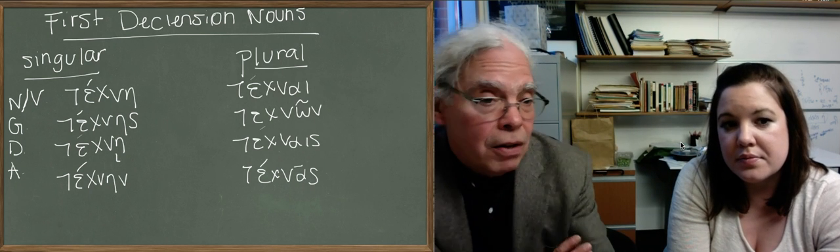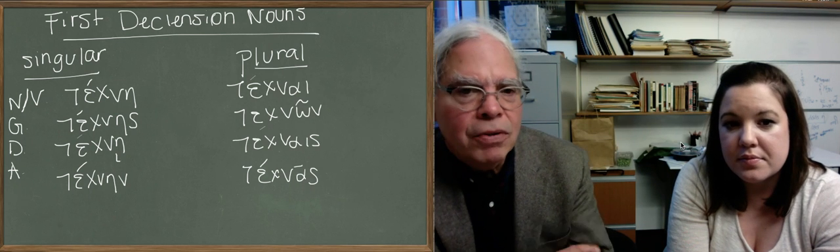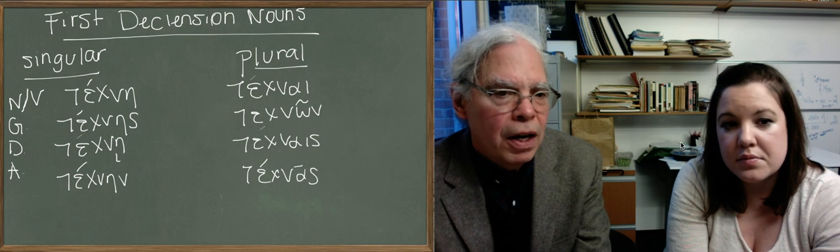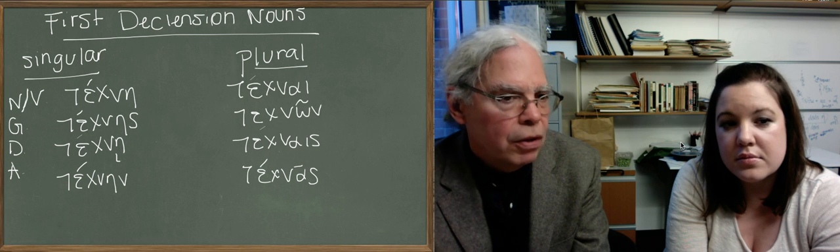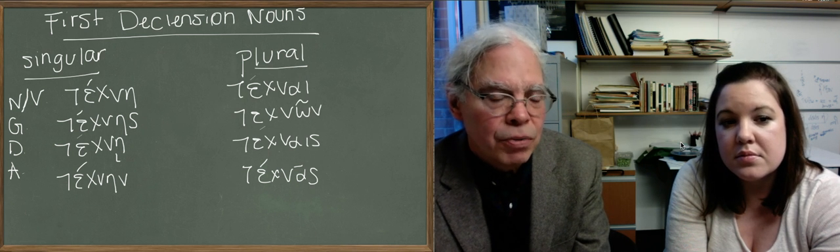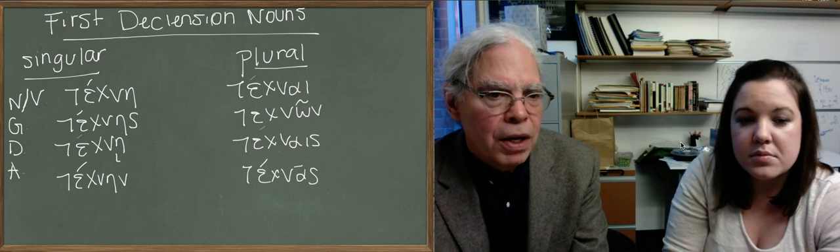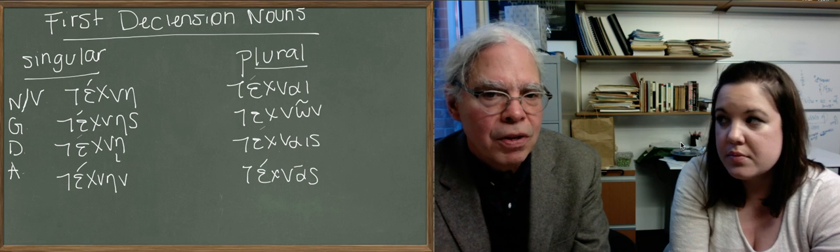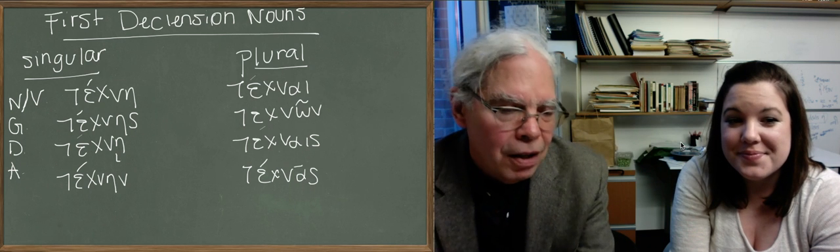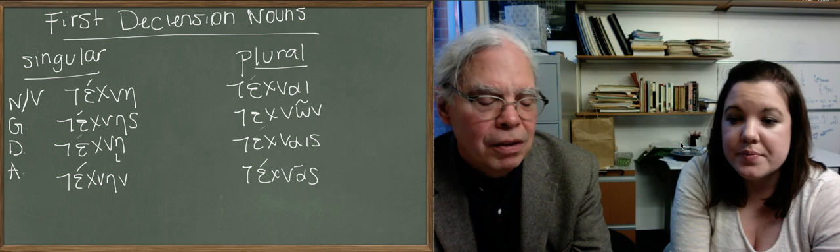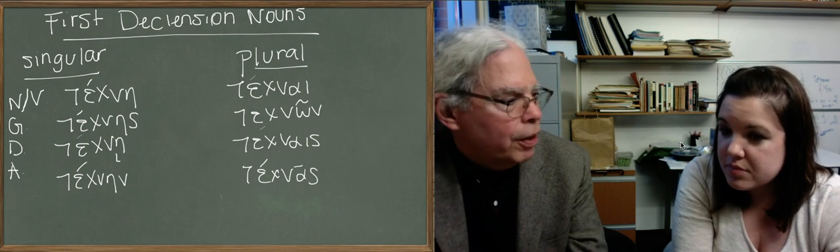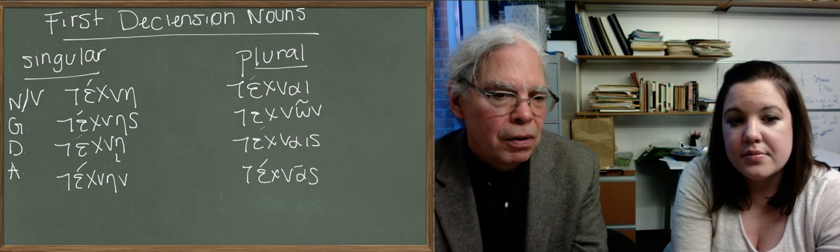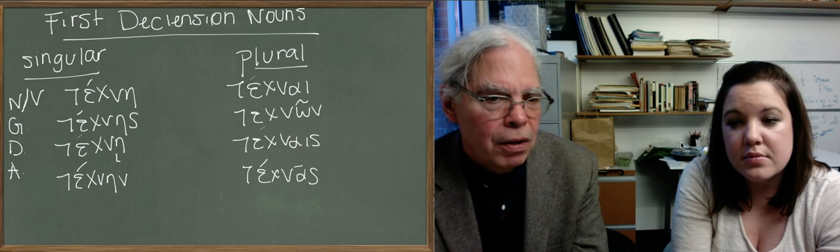So techne, and then the genitive is technes, where you add an s. We've got suffixes in English that you add s. It's not a sign of the plural here. It's a sign of possession. So techne by itself tells you that that noun is a subject of the sentence. If you have an s on the end of it, technes, it means it says it means of art or of skill. Then techne with the iota subscript, notice that it's written under the letter, and it's not our convention to pronounce it, but it's fundamental, right? If we didn't have that iota subscript, we couldn't tell that it was different from the nominative, right? So you have to really pay attention. There's a huge difference between a subject and a sentence and an indirect object, right? You all agree. So techne means to or for, that's what an indirect object does. It's the person or thing to or for which you do something. And then the last one in the singular column is technen, where the n is the suffix. And there you are. That means that's a direct object. So that will be the direct object of a sentence.